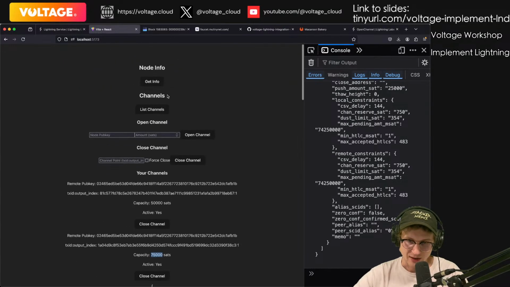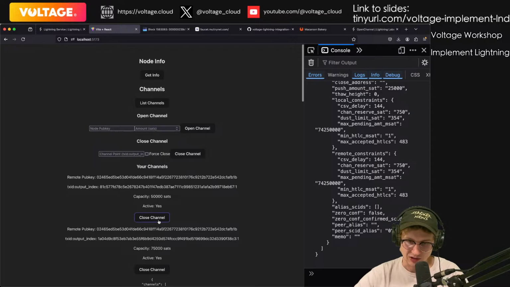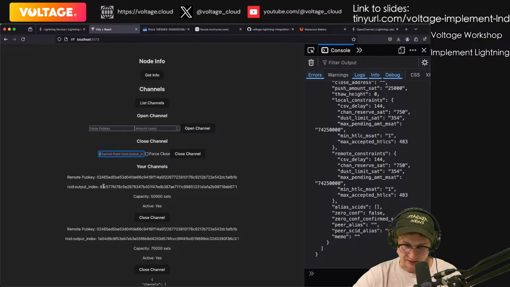Cool. So I can actually just close the channel with this button. Or we can see here, I would put in the channel point, which is the TXID/output index, which is literally just this thing that we were looking at before. But let's just go ahead and hit this button. Let's see if this works. Close channel.